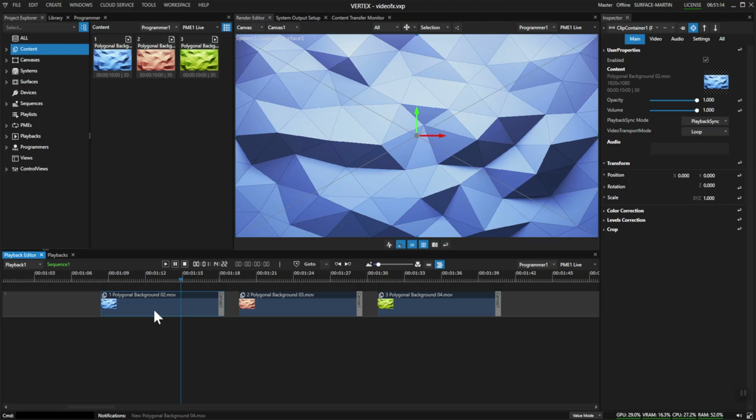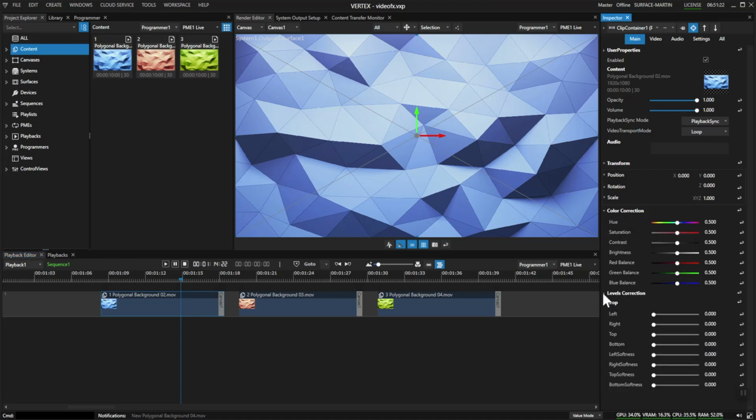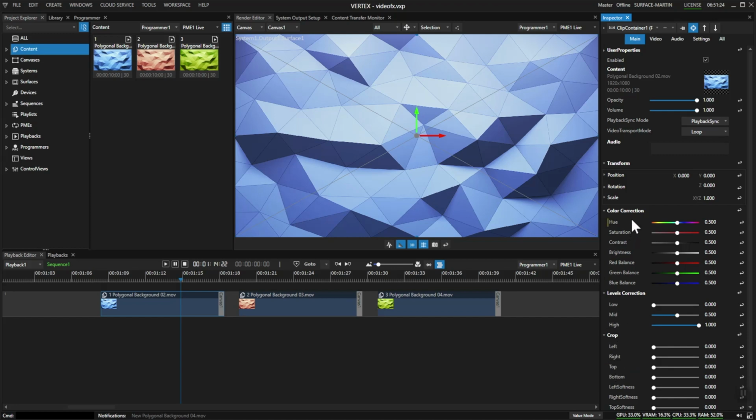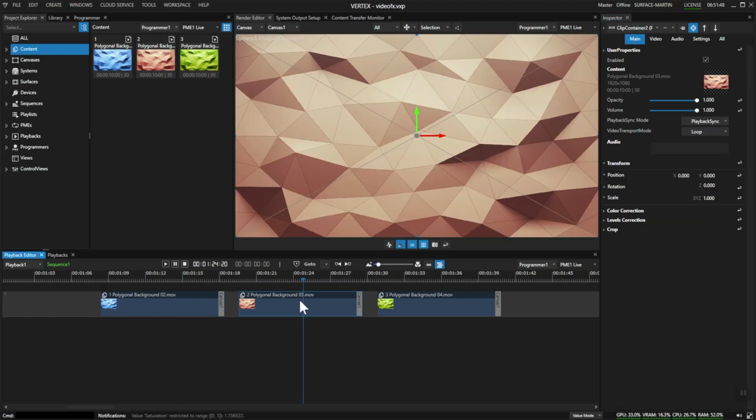And there are a few video effects which you will need on pretty much every production you do. So for example, some basic color correction, some cropping, or some levels correction. All of these effects are applied to each clip container as soon as you add it to the timeline. So as soon as you have to do an adjustment, for example, to saturation, it's just there at the tip of your fingers. A second type of video effect can be found in the library browser.